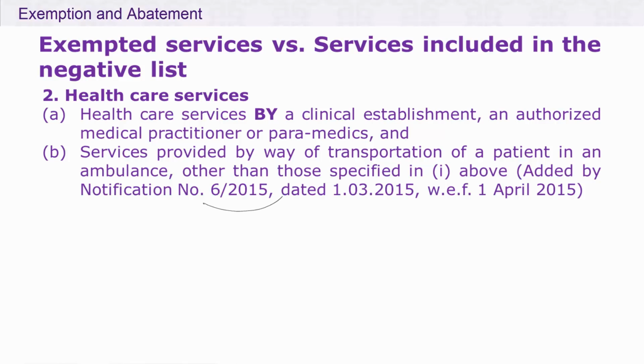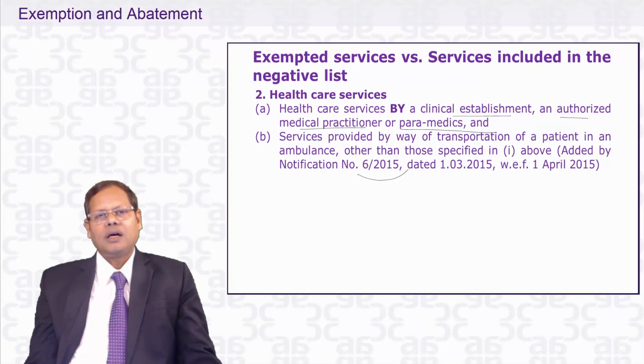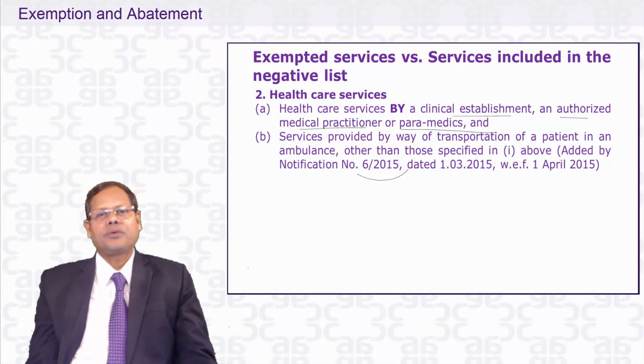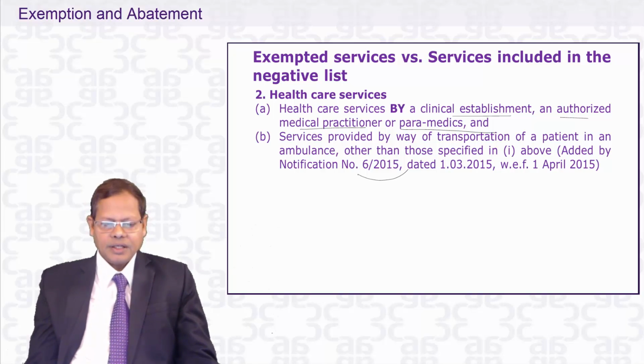So, healthcare services by a clinical establishment, an authorized medical practitioner or paramedics. So, there is an explanation for them. Who is a paramedic? They have given an explanation. Simply speaking, health services have been exempt. If a doctor provides any service, that is exempt. But remember, services like plastic surgery are out of the purview. They are taxable.